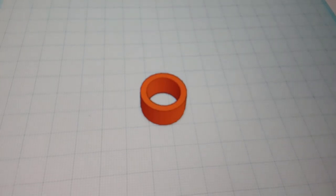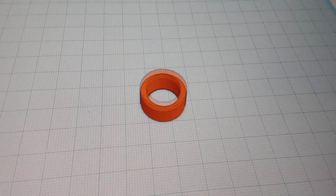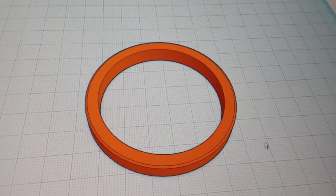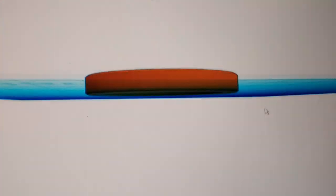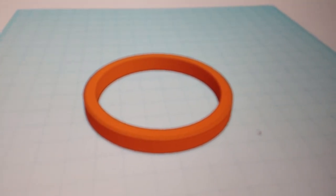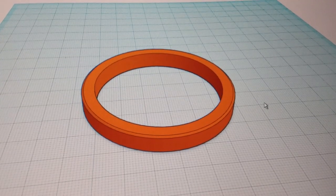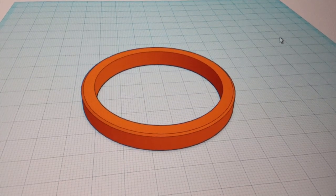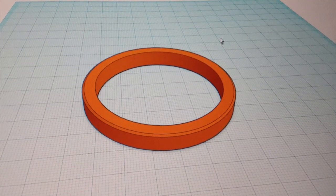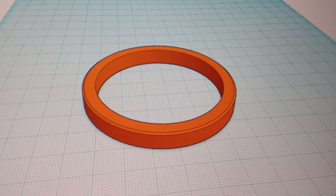So, first thing I did was create a donut. I then adjusted the donut to be the right size. And I added a bevel to it. Okay? That little bevel will make it easier to insert this into the shower. So if I'm off by just a tiny bit, or if I have too much squish, it'll take care of that squish, okay?